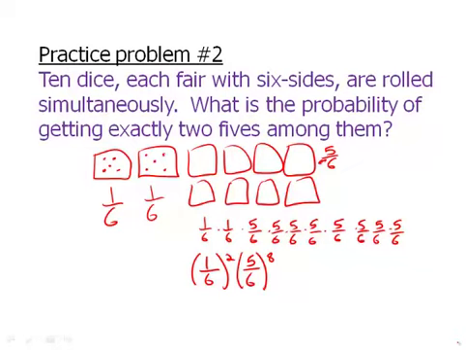Now we have to deal with the problem of how many different ways those 2 successes, those 2 5s, can be distributed among the 10 dice. Well, you may recognize that as a counting question. If this is not familiar, you may want to go back and look at the combination video in the counting section. But essentially what we have here is 10 choose 2. Of course, we could figure that out relatively easily, but typically on the test, what I've noticed, they don't even expect you to do this.